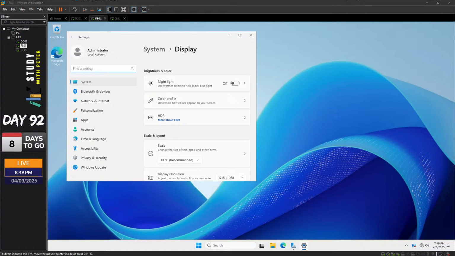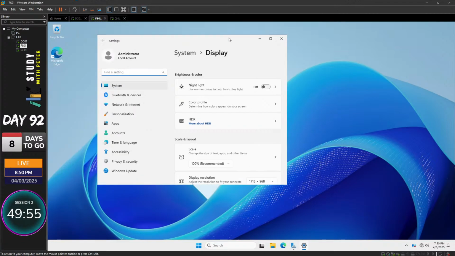Alright, so our break is over, so let's go ahead and start section 2. So welcome back, and where are we? What we did is create the DC1. We set it up. We created a file server and set it up. We created a client machine, and we are able to have access to the shared server.